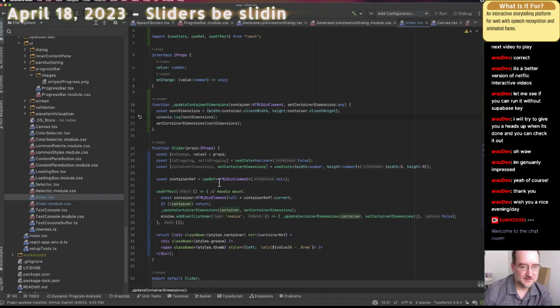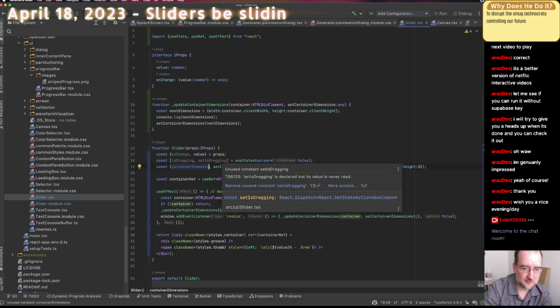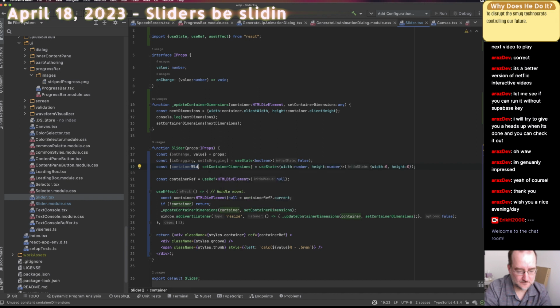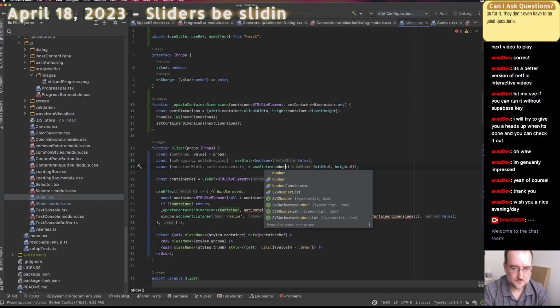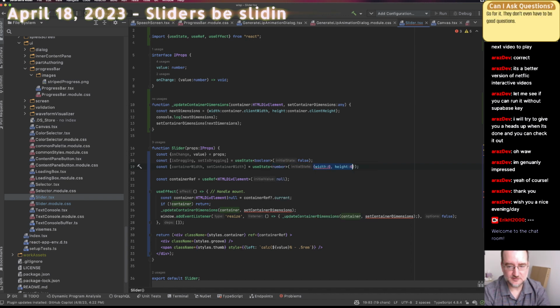Just do container width, set container width, and let's just do a number. And we'll set it to 0.